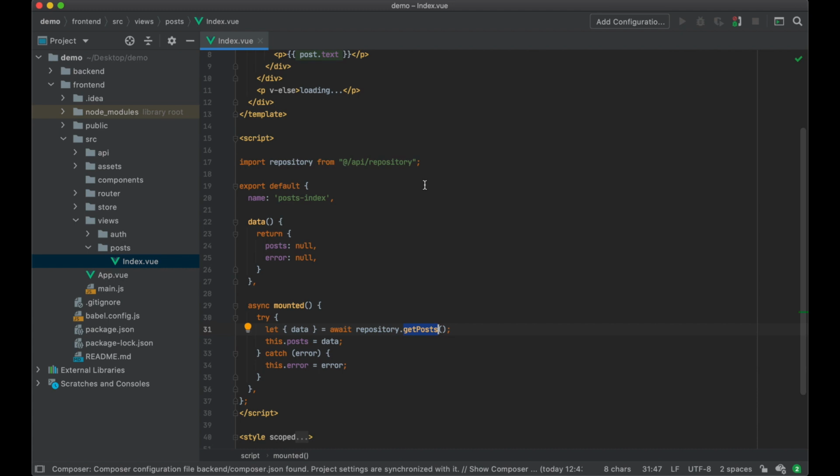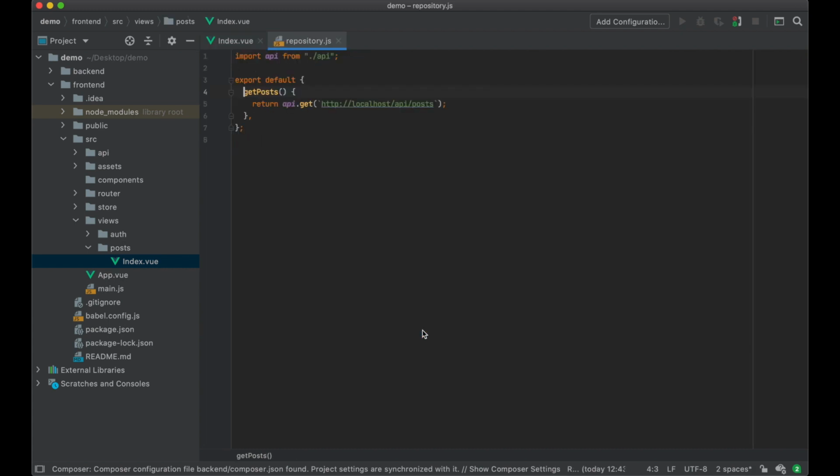If you look at the getPost method, it's a simple get call to our backend. And you can see at the top, we import an API module, which is basically an access wrapper.